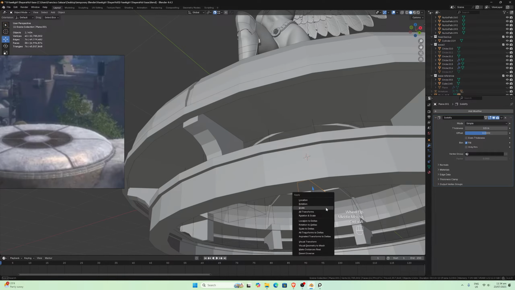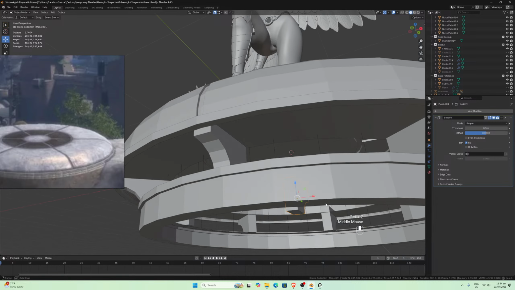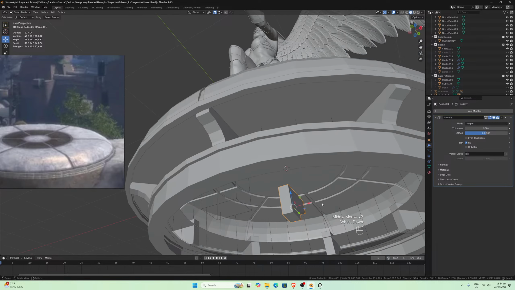Also, let me apply a scale. What happens if, yes, that is going to happen. No, forget about applying a scale. Just one moment.